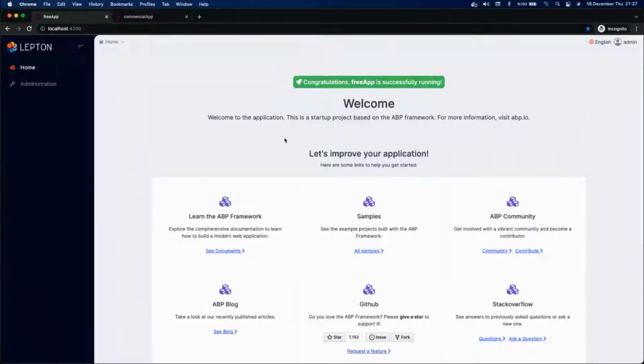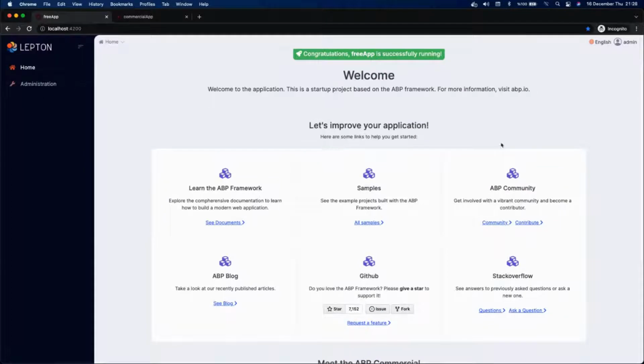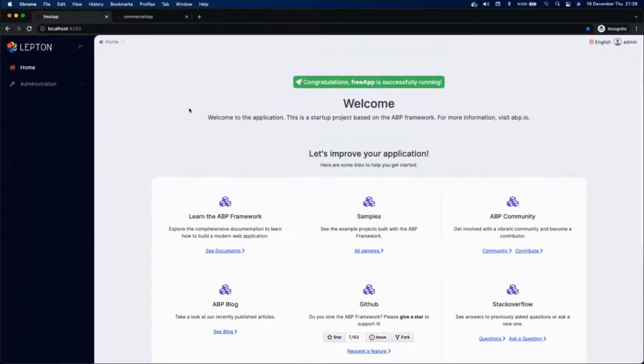So, okay, this is the light version. As you may remember, the open source template didn't have any theme, or just its theme basic. I mean, you can't really use it. You need to implement your own theme. But Lepton Light, it's pretty nice. The colors and the looks are really nice. So you can use this Lepton X for your production as well.